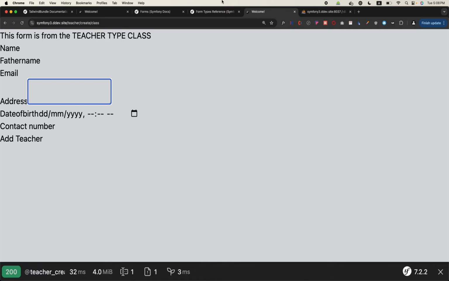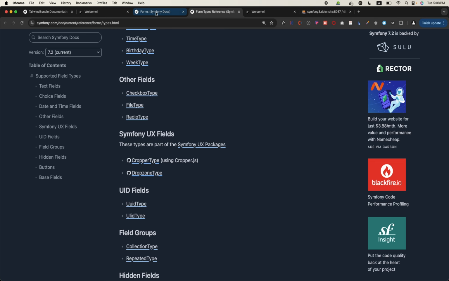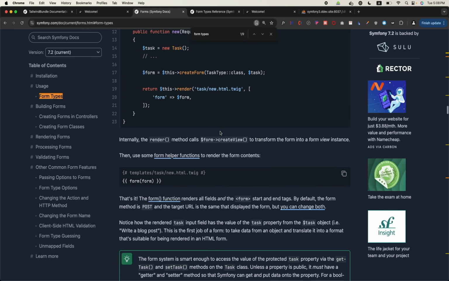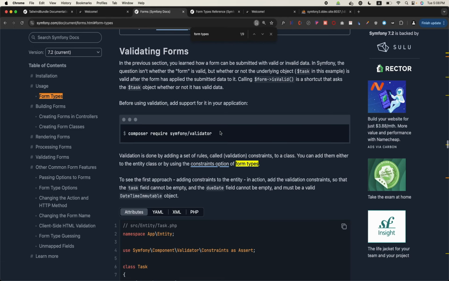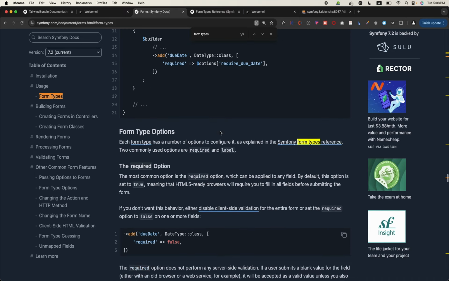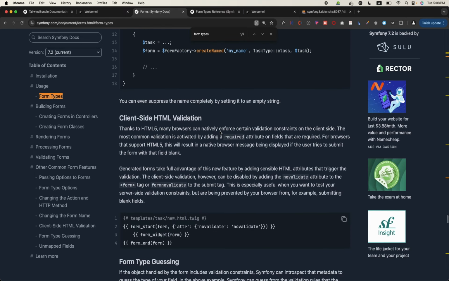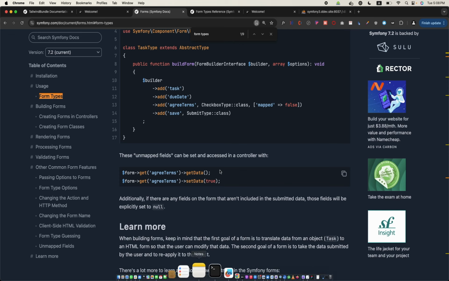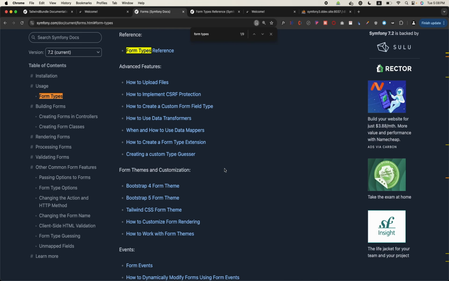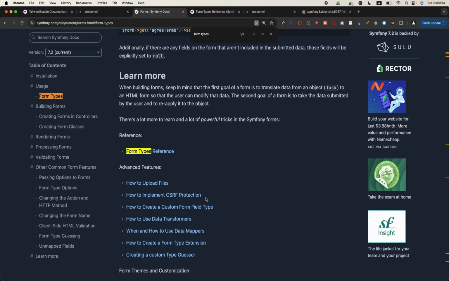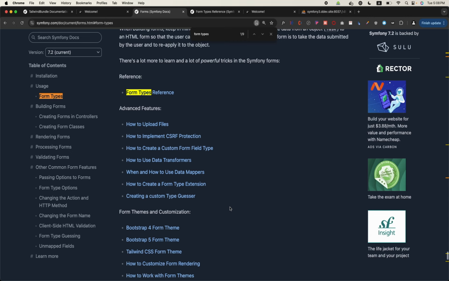Right now, what we can do is go back to the documentation section of Symfony Forms, and scroll down to theming forms. Here is the Tailwind form theme.